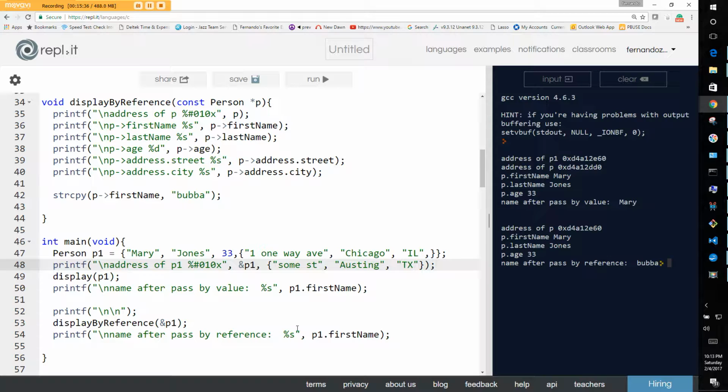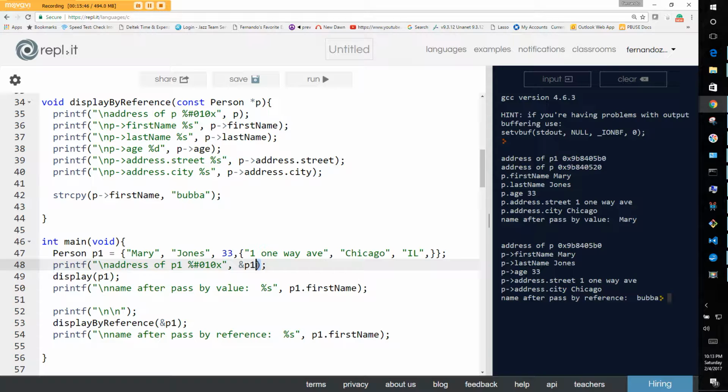Oh, wait a minute, what did I do here? This is my printf. I shouldn't do that. I didn't mean to do that. I thought I was declaring, so let's do that. Let's see what happens. And you can see I get my one-way Ave, and it copies the entire struct and two different references. That's a different reference, and even the nested ones.